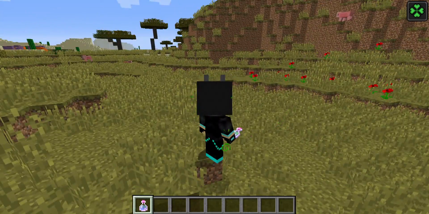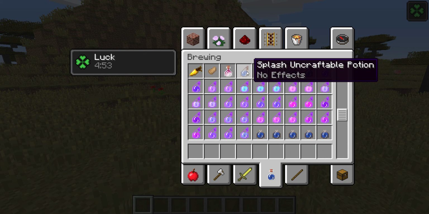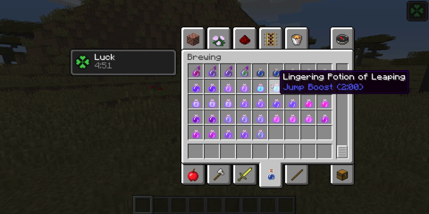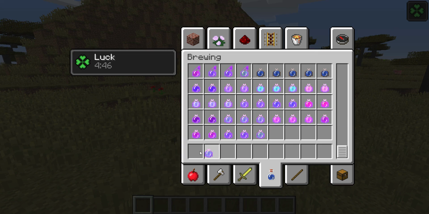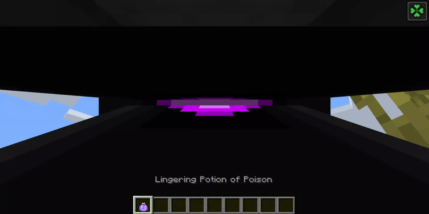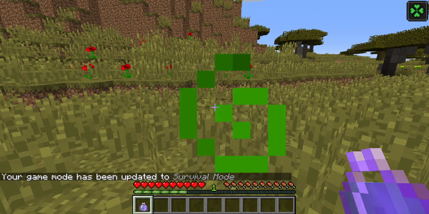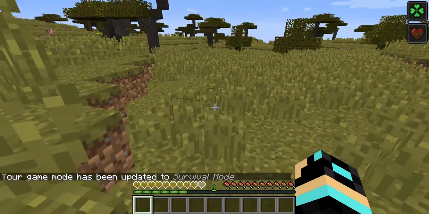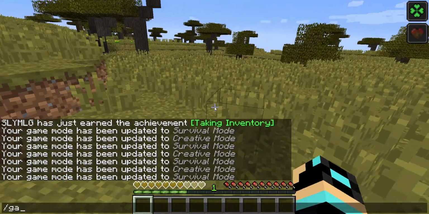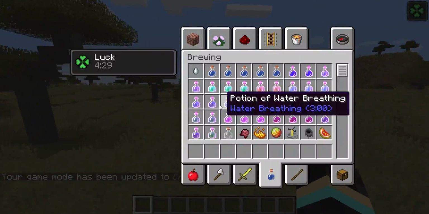What does this exactly do? Nothing? This sucks! It's okay, wait. Special comfort. Potion of poison. Just try that. It's poison, so I'm probably gonna have to try it. Game mode zero. Oh gosh. I knew this was gonna happen. Game mode one. Oh gosh, I knew that was gonna happen.